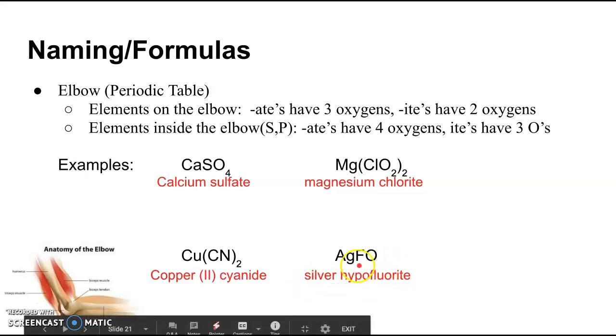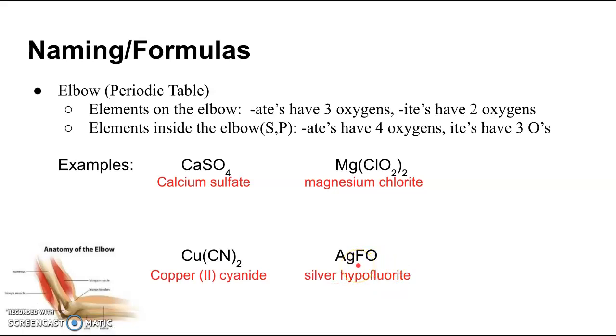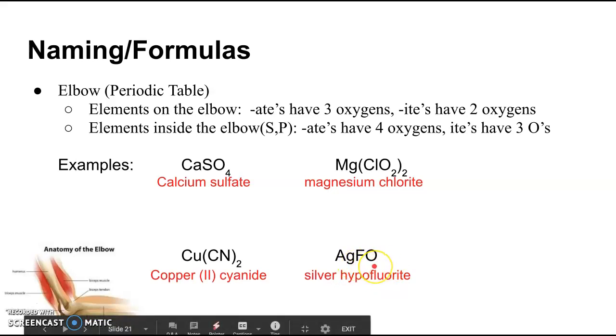And then FO, now this is the pattern of those halogens with the oxygens. So it's fluorine with just a single oxygen. It has a -1 charge. So that's the hypo-ite. So then you put the root of the halogen right in here, so it's called hypofluorite. So it's called silver hypofluorite. So that's an example of using that pattern for the halogens, for any type of halogen that might be there. In this case, it's fluorine.